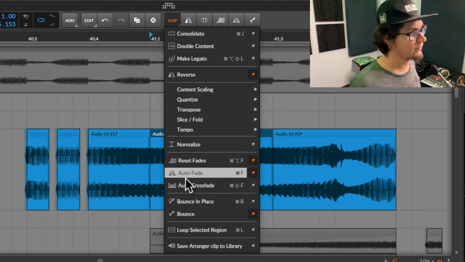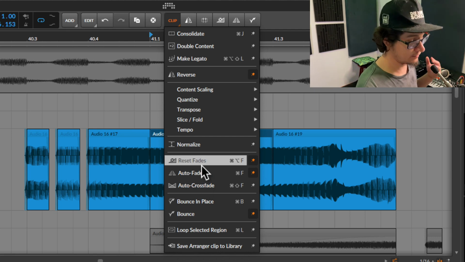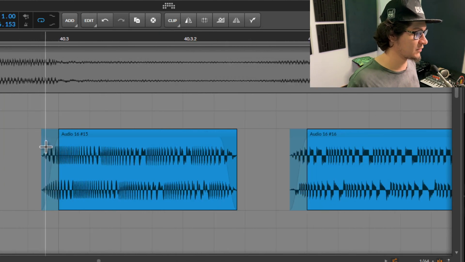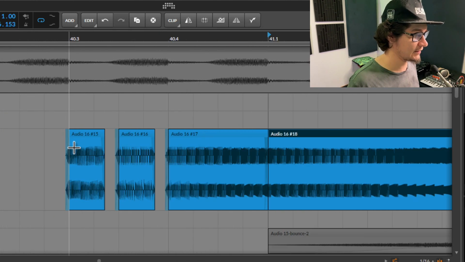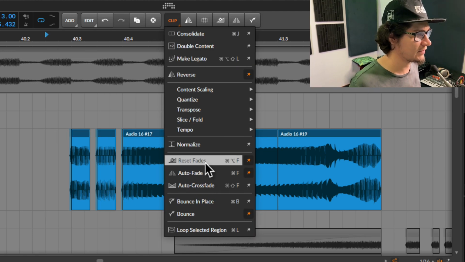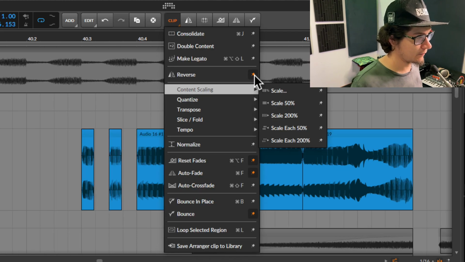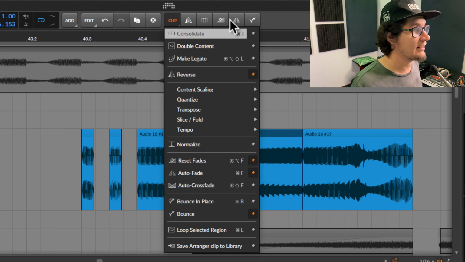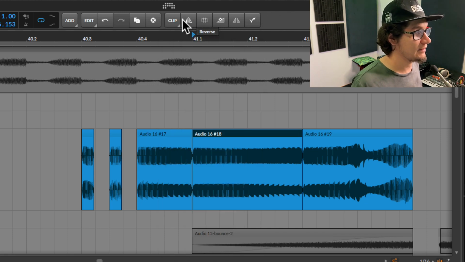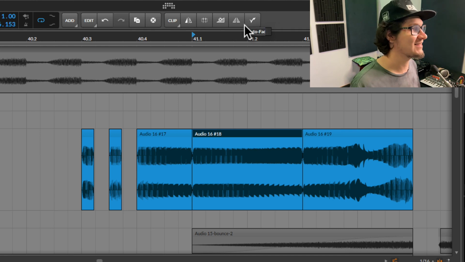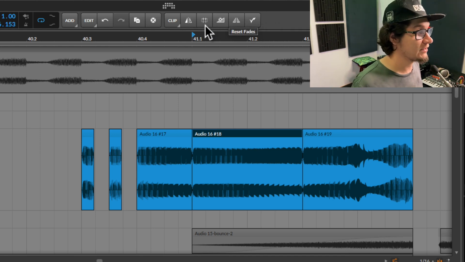Auto fade if you want to add fades, and this process works if you select many clips at the same time. These clips over here, they have a small fade. For example, I just select everything and then go here and reset fades. I pin the main functions that I like to use, and then it's easy access here. So this program is also kind of modular. You can build your own layout, which is very nice.